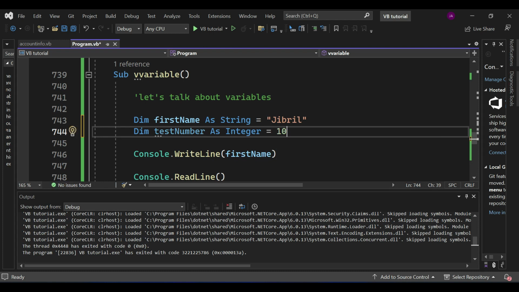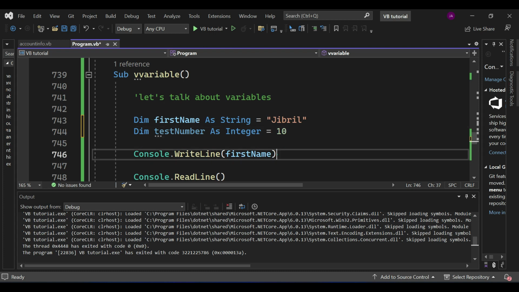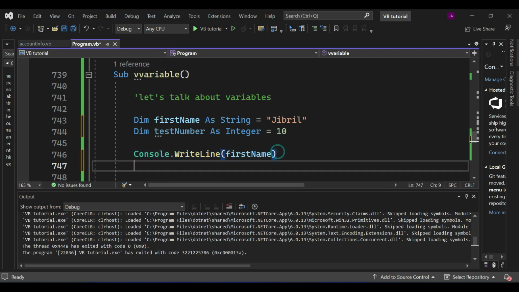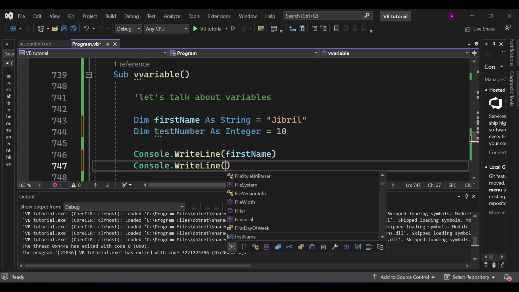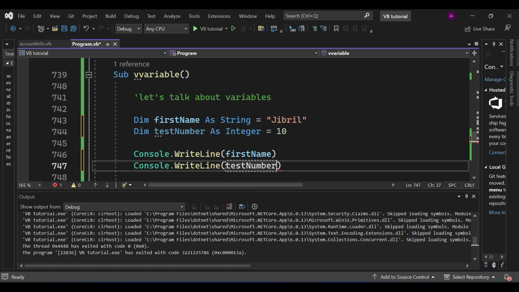And let's try printing that to the screen. To save some time, I'll just copy this and print it right next to it. So you just pass your variable here, and what did we name it? Test number.